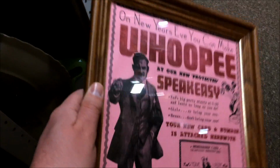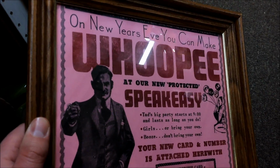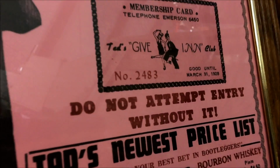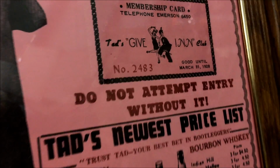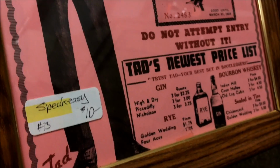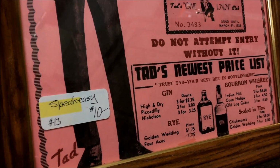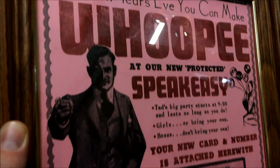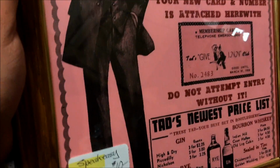Amongst the advertising ephemera, I found this little framed advertisement for a speakeasy. Call me an old cynic, but I don't think this is legit. I don't think speakeasies advertised a whole lot, and this ad is in awfully good condition. Gotta admire that attention to detail, though. But if this is legit, let me bestow upon them the Dude You Got Balls award.